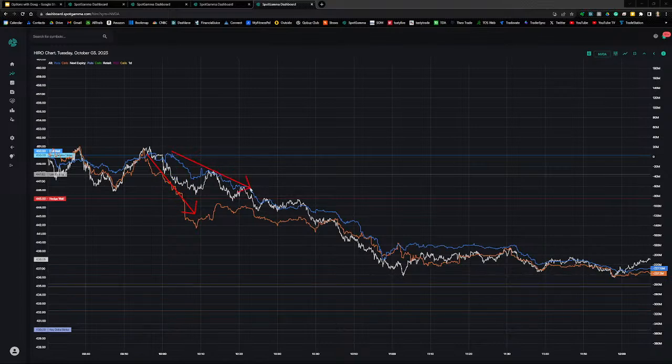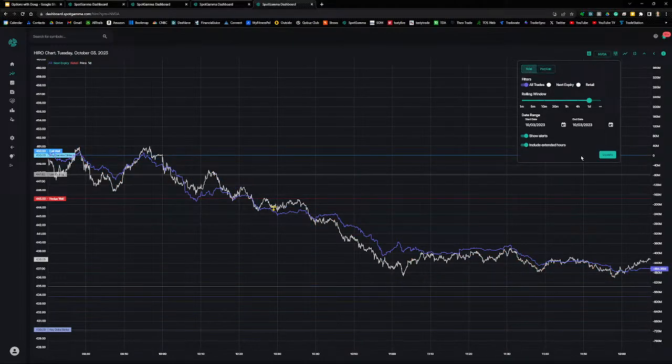Then maybe 5 minutes later, put buyers come in. So market makers are taking the opposite side of these trades. So they are buying calls and selling puts. Those are both positive delta, so they have to sell stock to hedge their delta exposure. That's the most efficient way for them to hedge. So when traders take negative delta positions, market makers take the opposite side of those trades and have to sell futures or sell stock to hedge their delta exposure. All right, let's put back the total signal.